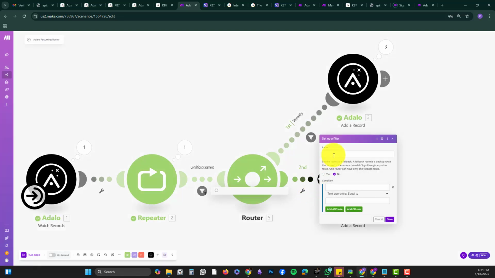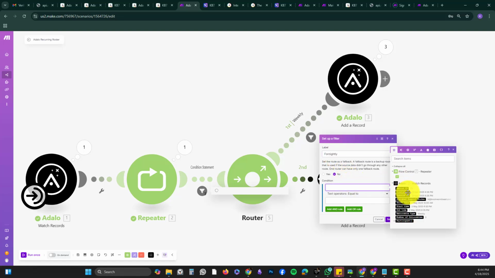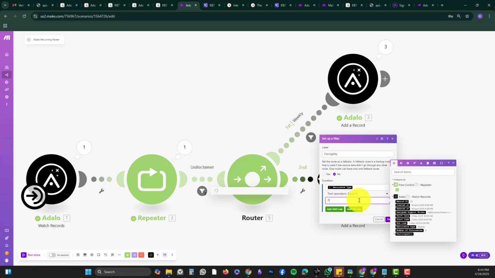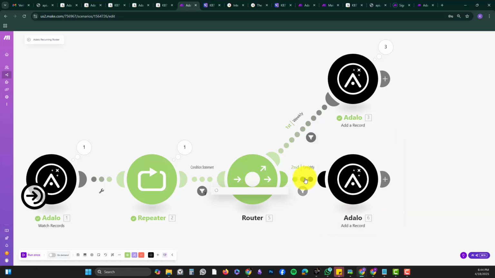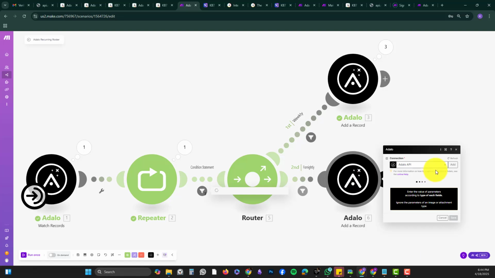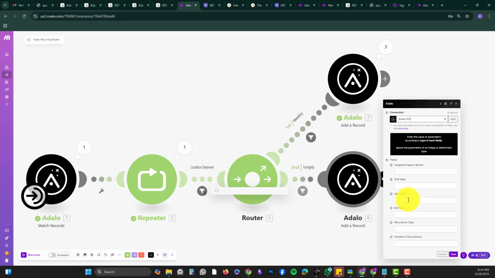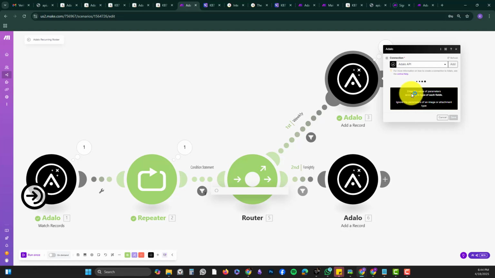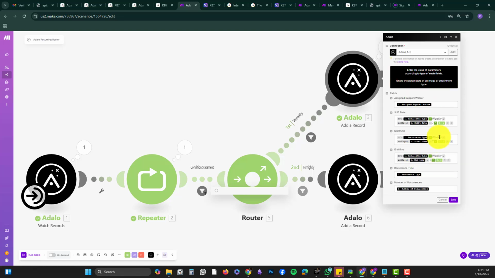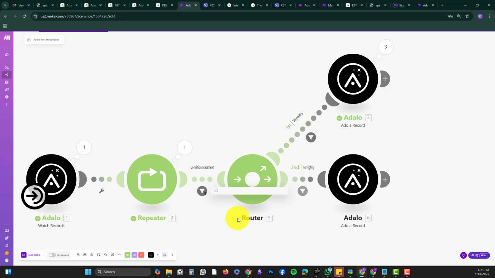And if it is fortnightly, recurring type, this Adalo will be triggered. Now let's just remove this one. Oops, let's save this one first. I haven't really done anything here, but we can just copy the value here and just change the weekly to the fortnightly.